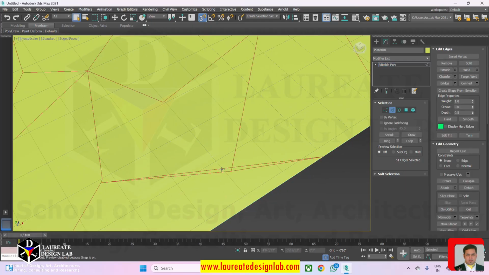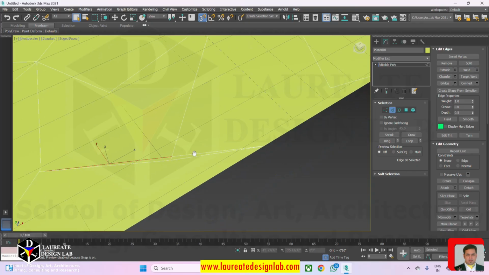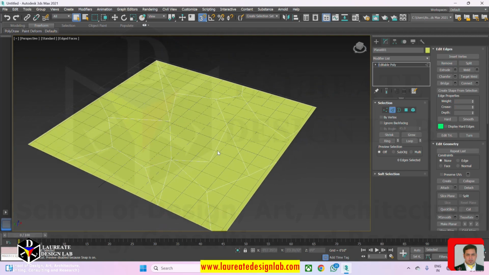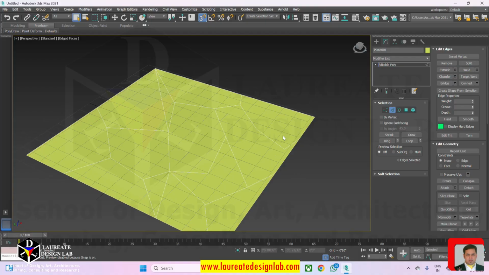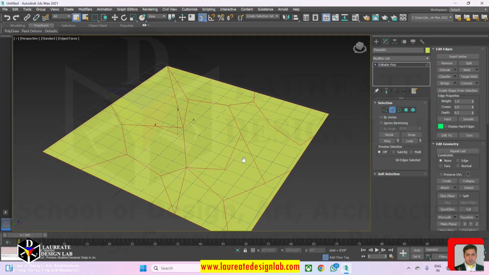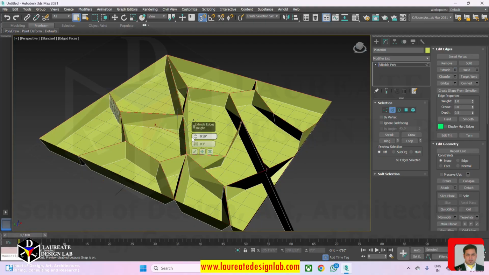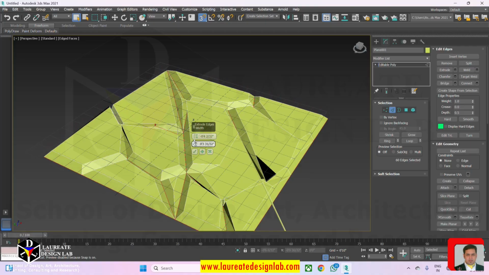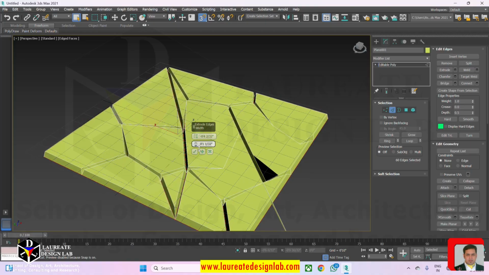Come out of it. Maybe this is extra, remove it, extra, remove it. After doing so, now we have this. Select these all edges. After doing so, go to extrude, then go in minus, and make it like this.